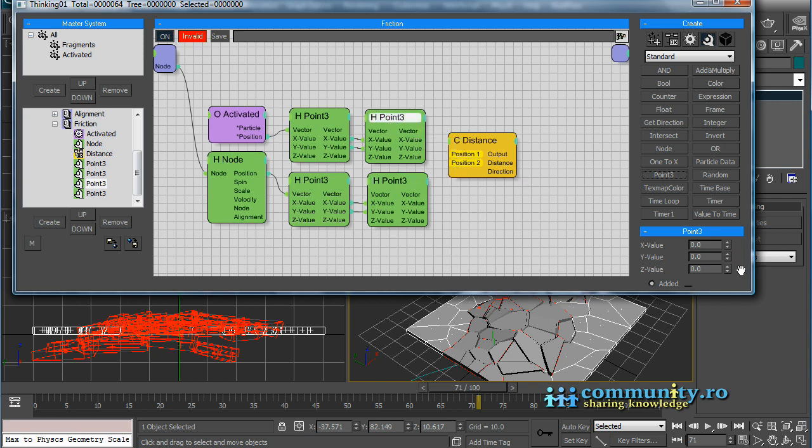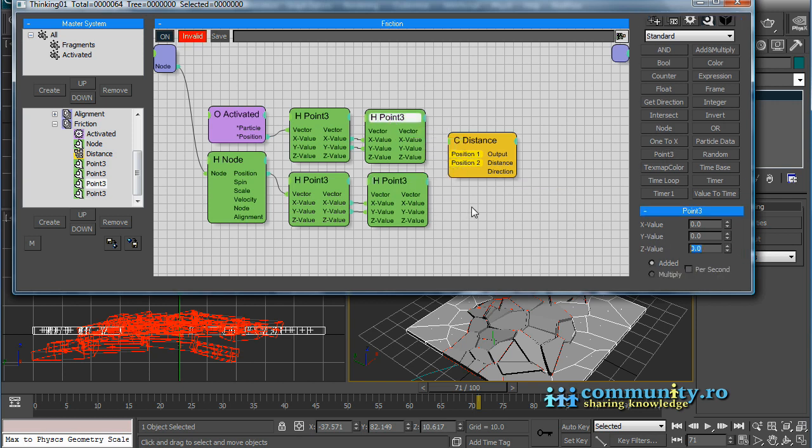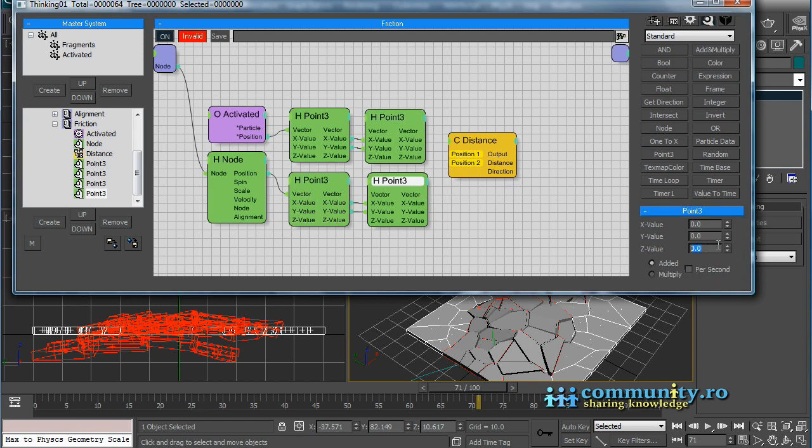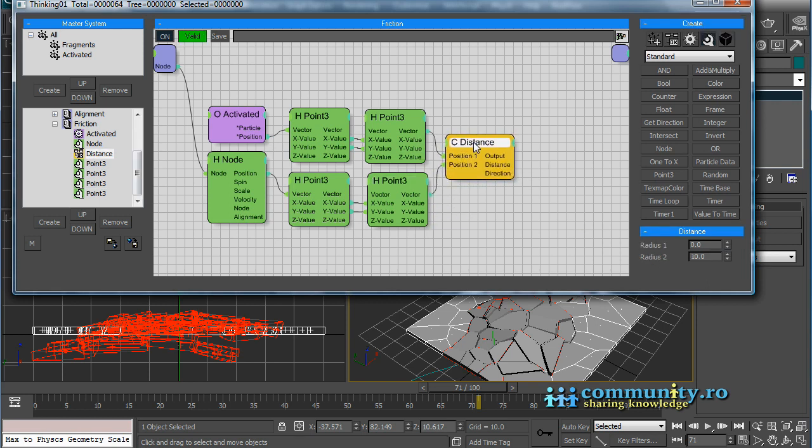Leave the Z value to 0. Link the output vectors from the Vector3 helpers to the distance condition. The radius to value doesn't matter in this case. We only need the distance output of the distance test.